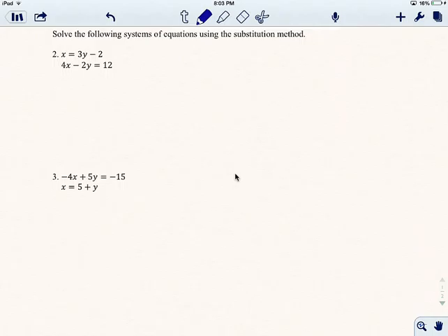Now, if we think of the first step in the substitution method, it says that we have to get at least one of the equations in either x equals or y equals format. And so this is different than graphing. Remember in graphing, we had to get both of them in y equals. In substitution, it's not as tricky.